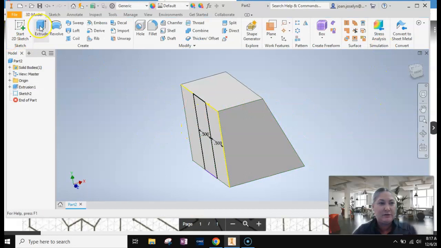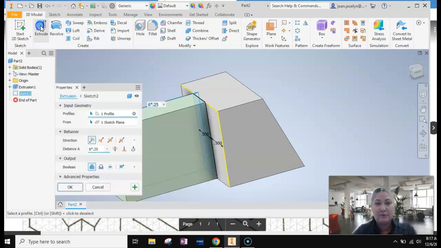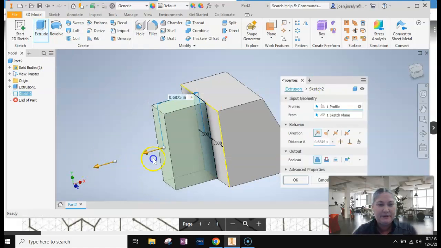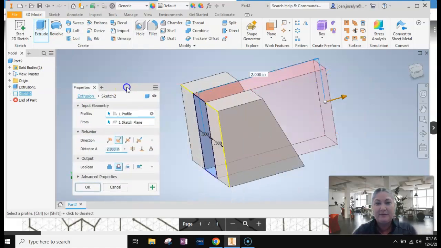It's going to rotate it back. We're going to extrude this through. I know what you're thinking. It's not going to work, but sure it is. All right, let's go get you out of the way. Drag it the other way. So it's cutting through. That's okay. We'll fix that. First, let's do this.